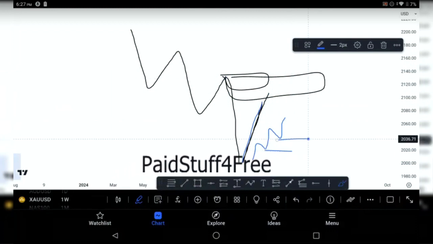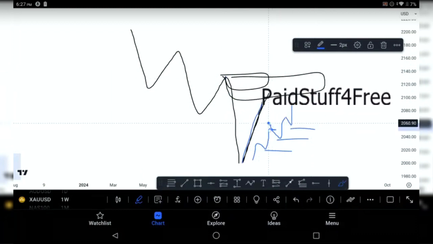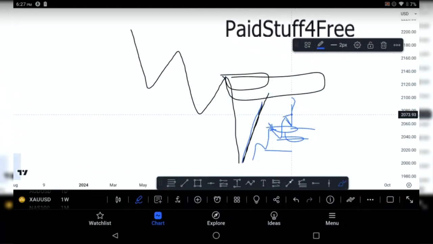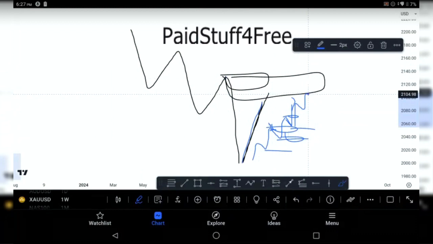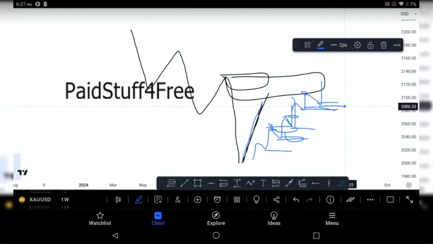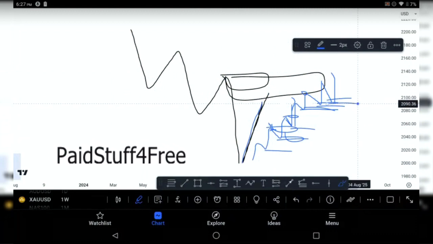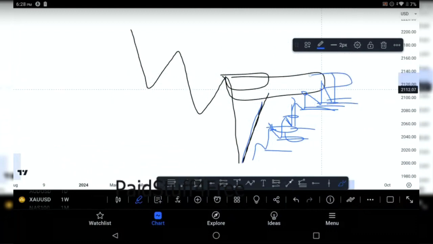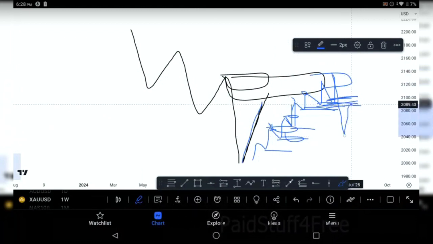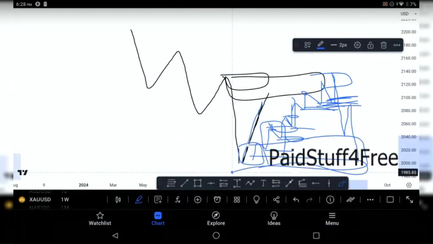You're stacking your buys based on maybe engulfing failed here, or engulfing buy here, or engulfing failed here, whichever zone the market price reacts to. Price breaks this engulfing here, and then you're buying, and price tapped into this zone but did not break it. You continue buying. Now this leg is the leg that brought price in. Price comes back, respects that zone, and you're still buying. This is the zone that needs to break. Now all of a sudden price breaks this zone. This is a break of structure, a change of storyline. So when price pulls back, this is where we are selling from, to the next engulfing buy that formed here on a weekly time frame.